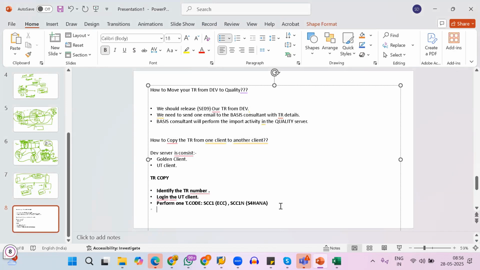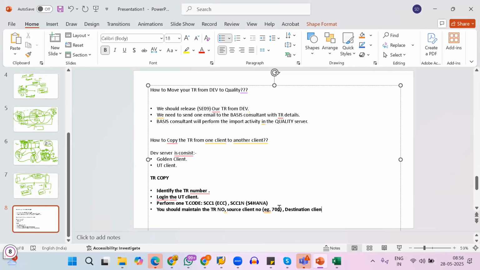Once you perform this transaction code, you should maintain the TR number and source client number. Just for example, I am taking here the example as 700 is your golden client, and put your destination client as well.